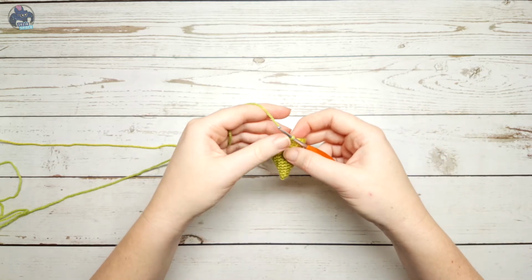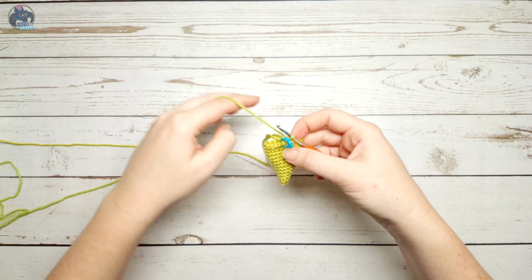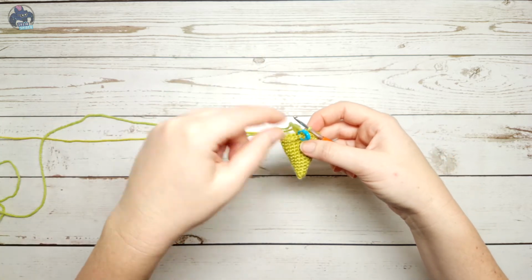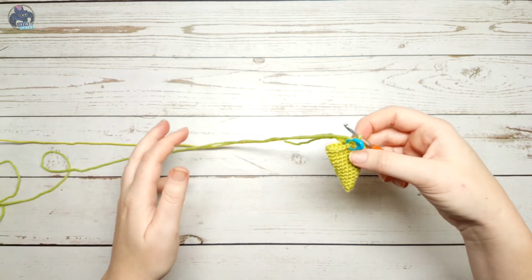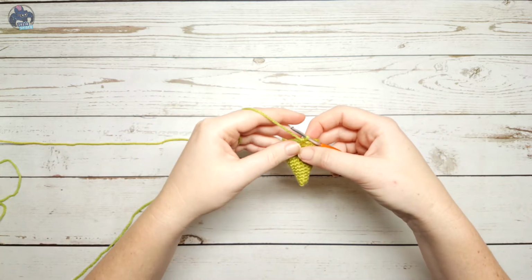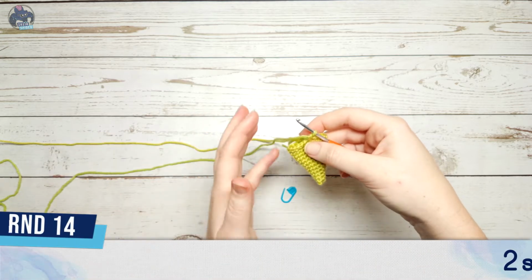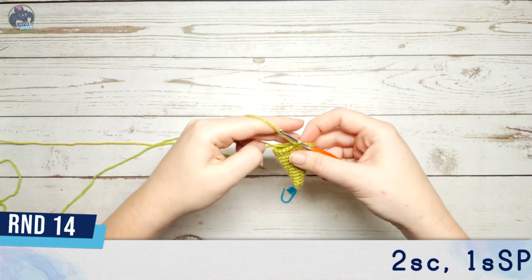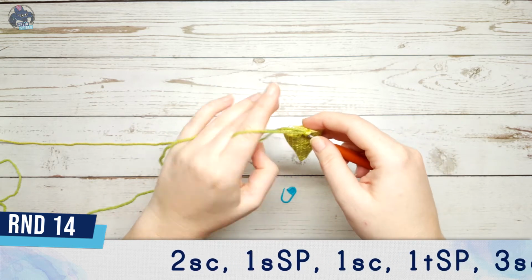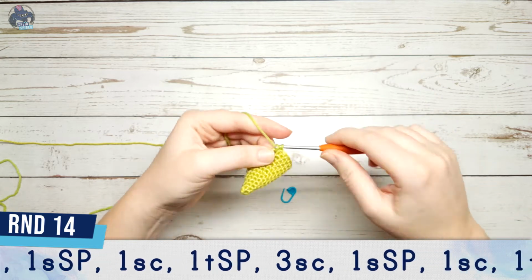Round 14 is where we're going to be doing our, I'm going to call them colour changes, but they're not quite colour changes because I chose to use a spike stitch to get a bit of a different effect. So we're going to go through that together and I'll show you how to do the spike stitch. We're going to begin round 14 with 2 single crochet. Now you can either crochet over these ends or tie them off and stuff them inside the leaf, up to you.